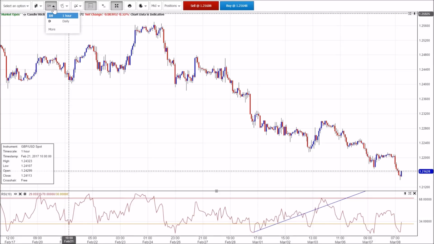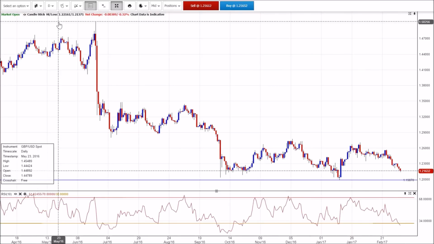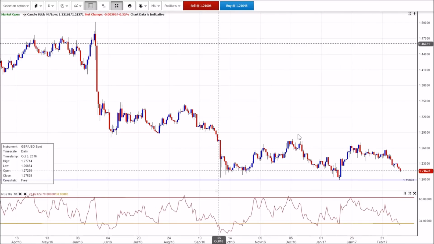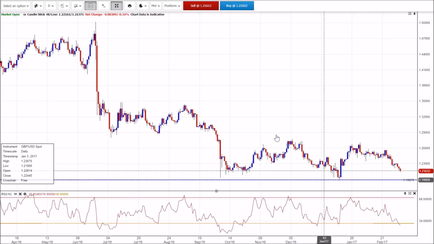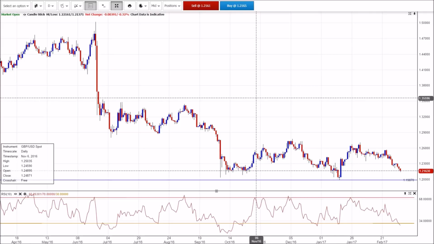So let's have a look at a few more markets with the RSI. But for now, just to wrap things up on the pound, it's interesting it's been so weak. We've got a big level coming up down here around about the 120 level, 119.85, 120. Let's see how the pound performs down here.